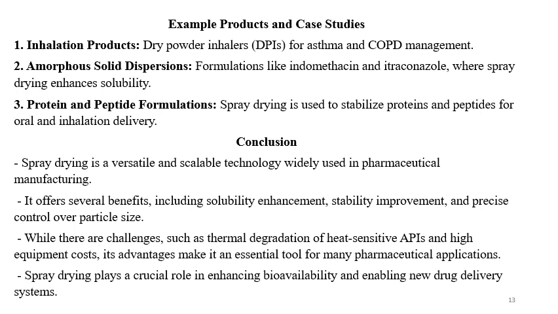Coming to the examples of spray dried products and case studies. Inhalation products, DPIs for asthma and COPD management. Amorphous solid dispersions with APIs like indomethacin, itraconazole, where spray drying enhances solubility. Also, telmisartan is there, enzalutamide is there, ritonavir is there, and many others. Protein and peptide formulations. Spray drying is used to stabilize proteins and peptides for oral and inhalation delivery.